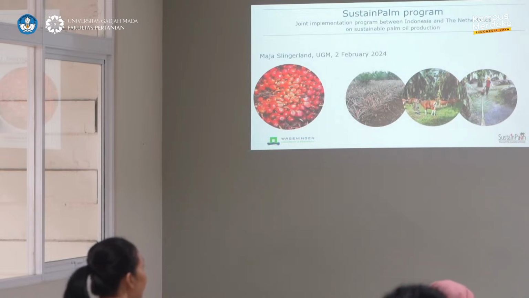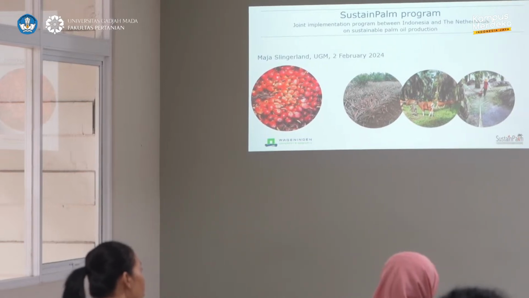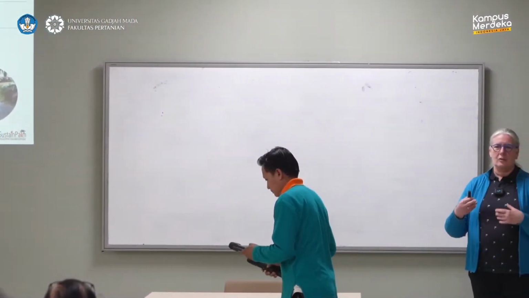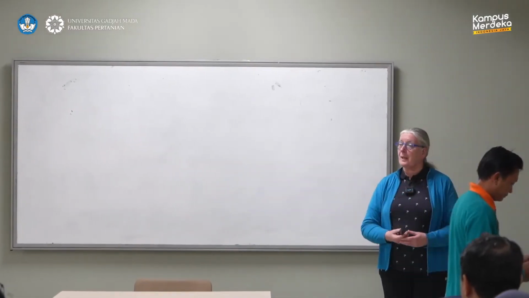I think I should not use that because I have this one. Okay. I think for you to understand, I'm an animal scientist, I work with plant sciences. That is because I'm interested in farming systems. And farmers, they have crops, they have livestock, but we also look at their income. I also do work on living income, for instance. So we look at the social, at the technical, at everything, even at the supply chain, because farmers are part of the supply chain. And we also look at landscape, because farmers are responsible to govern the landscape, the natural resources. So for us, the farmer is key for all the things that we do.